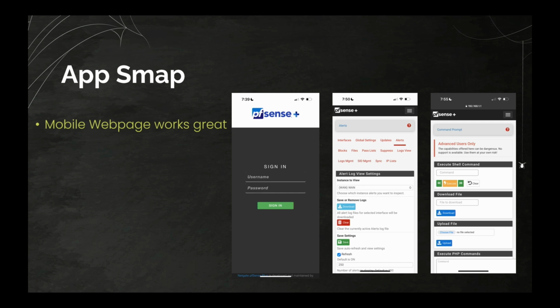So another interesting thing that I wanted to point out, because when you talk about competitors to something like pfSense, is OPNsense or OpenWrt. So when we're talking about pfSense, you don't have an app, but what you do have is a really excellent mobile web page. So I run all kinds of updates from my phone just with the mobile web page. I do all kinds of network testing and responding to alerts from my phone with a mobile web page. So not quite a firewall with its own app, but very close with the mobile web page.